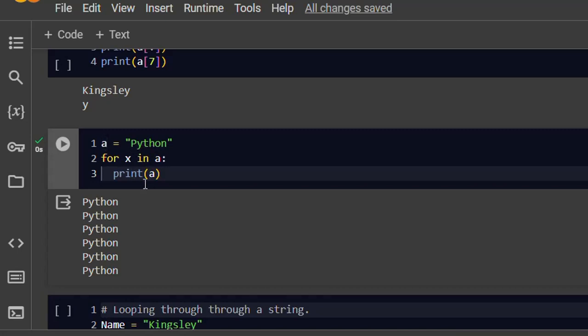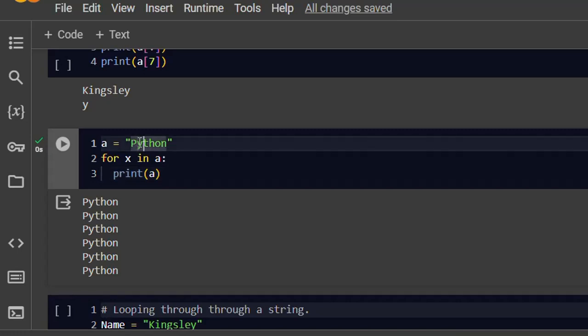So that means for X in A, let us get it like this. The word Python is 1, 2, 3, 4, 5, 6. If you look here, you see that we have 6 here.